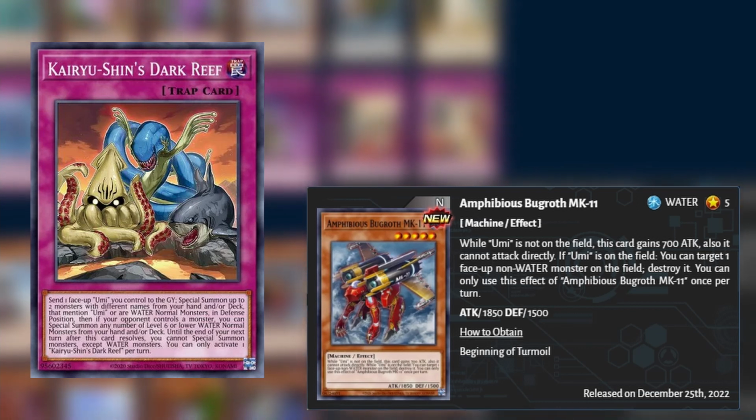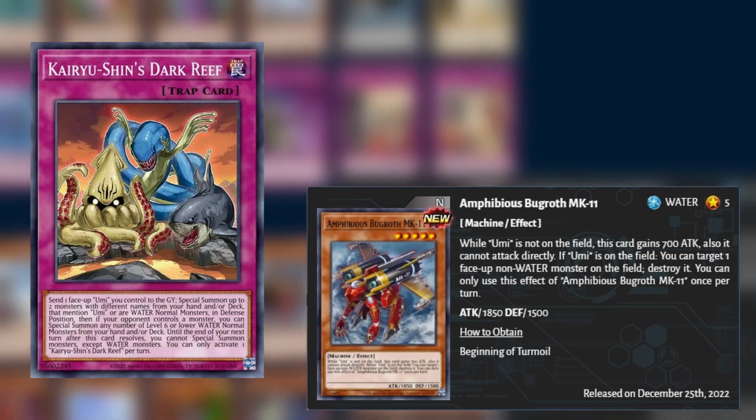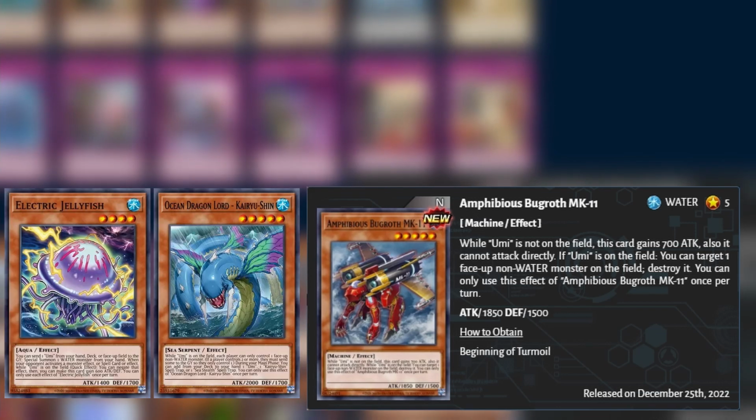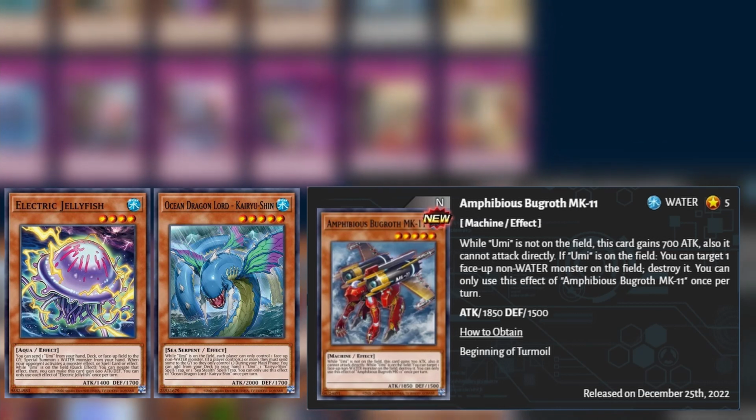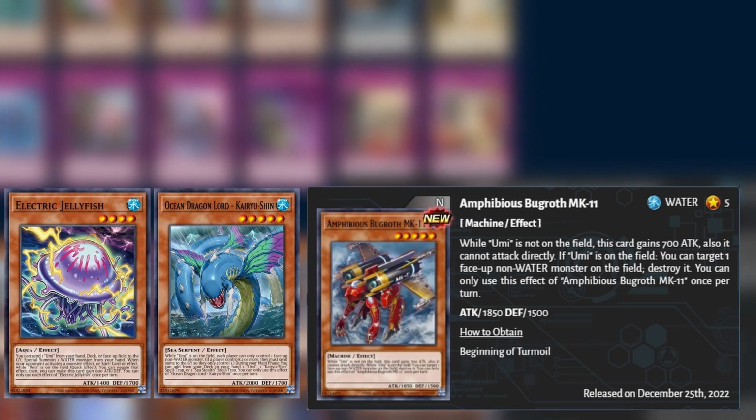So this is a card you're only going to normal or special summon, in which case you would rather use your normal summon on Jellyfish and your special summons on Kairushin, so there's just no place for this card in the deck. There are many problems with Yuumi control.